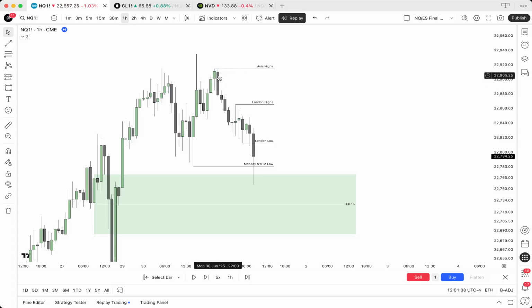Here would have been a great area to look for an original short position because we saw this very aggressive hourly closure which engulfed the previous two hourlies, the 8 o'clock and the 9 o'clock. They were engulfed by that 10 p.m. hourly candlestick, which gives a very bearish signature as it starts to break us out of the bullish market structure that we saw forming from this 2 o'clock candle up until this 9 p.m. candlestick. So once I see this bearish bias forming on Asia, what happened with London?